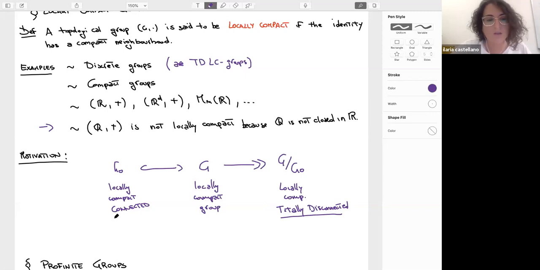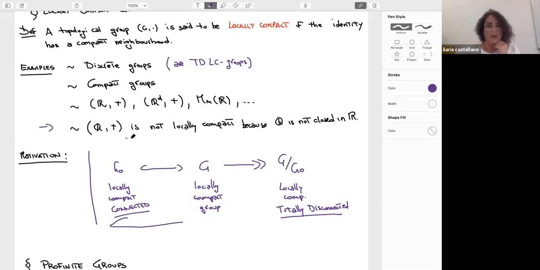Okay, so this means that the structure theory of locally compact groups can be, in some sense, presented as the... I don't want to say things that are not very correct, but there are two pieces in this theory. So you have the connected part and then the opposite part, which is the totally disconnected one.